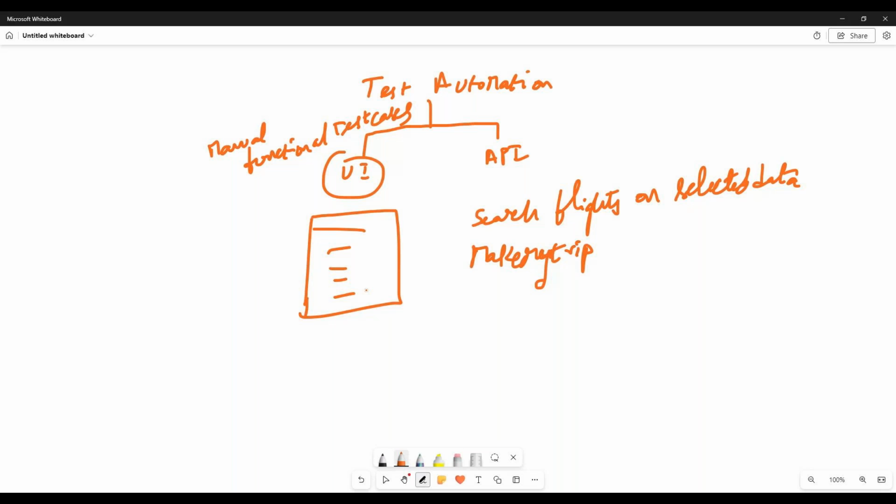Now whatever manual way I have searched, I would automate this. When I say automate, a manual intervention is not required.